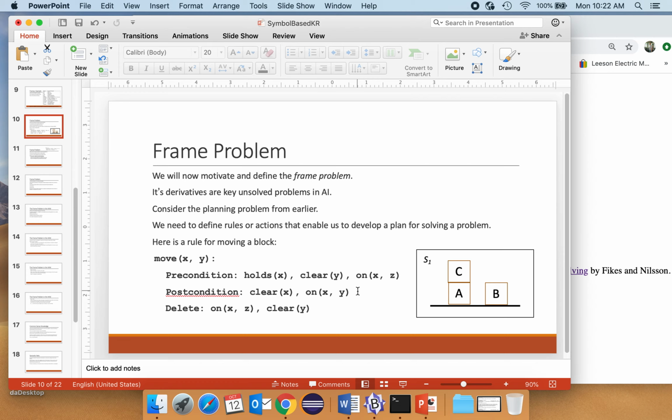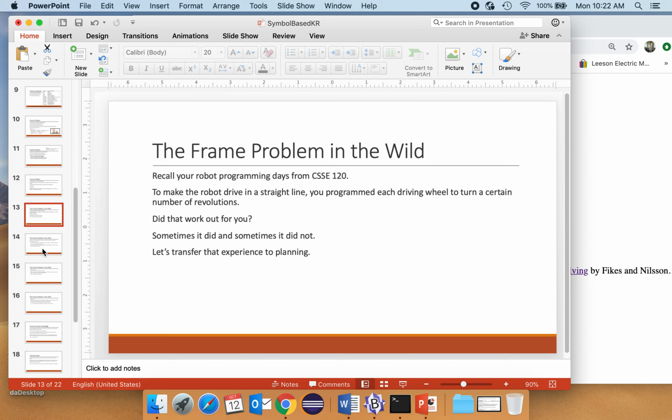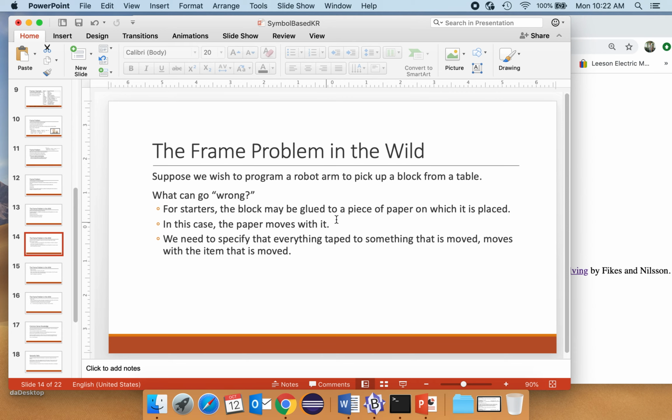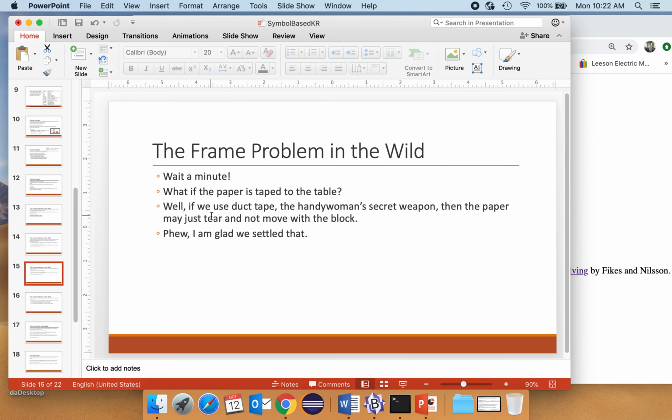In this particular example, if we embellish it a little bit and talk about pieces of paper and glue, then we would have to add something that, oh, geez, that piece of paper is now also moved and it's probably now between C and B. All right, so we have to make that world a little bit more complex. No big deal, right? So we would have to specify that anything that is glued to some object that we move, moves with it. All right, let's do that then.